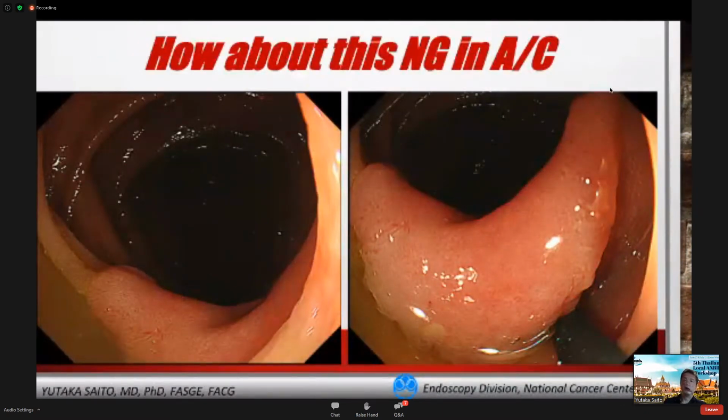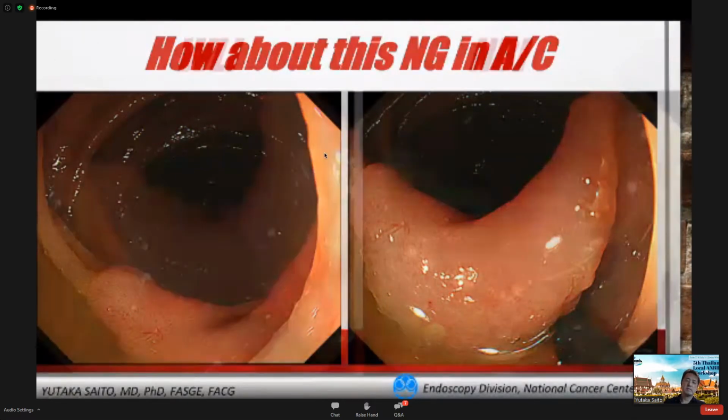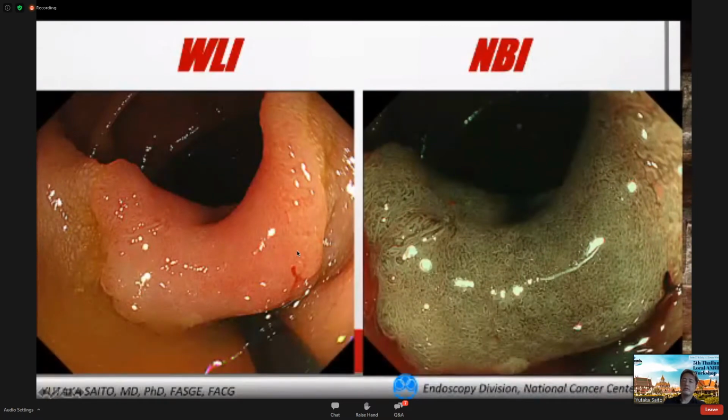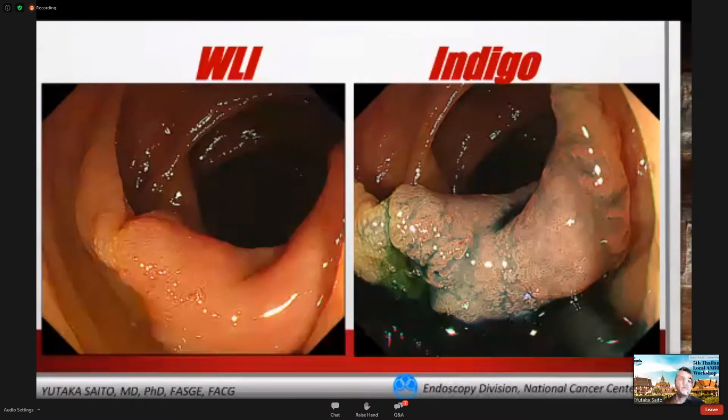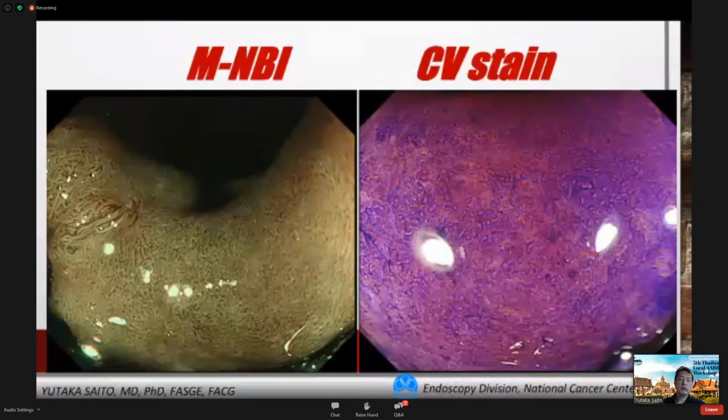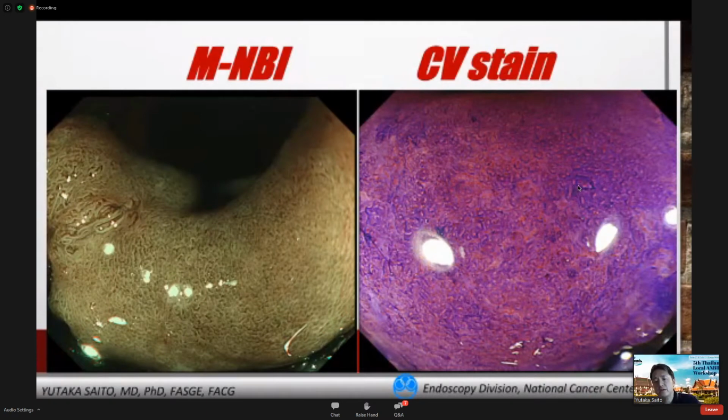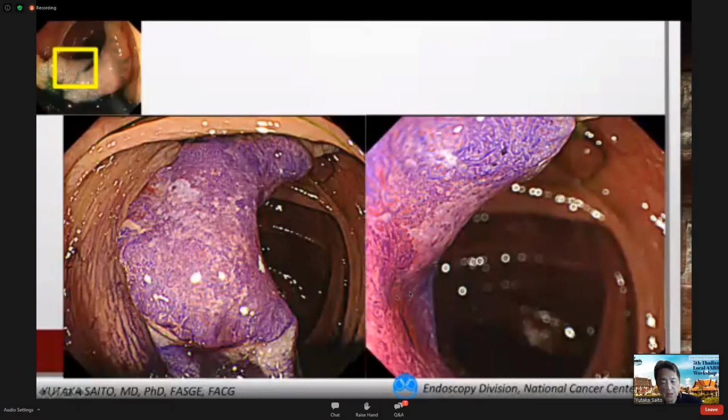In the ascending colon, the half circumferential LST non-granular type and the center depressed component. After indigo carmine dye, you could see the tumor margin depressed component. So this is LST-NG, pseudo-depressed type. And also in the center, there is a little bit deeper depressed component. But magnified NBI showed most part of this region regular, a little bit irregular vessel, irregular surface, but JNET type 2B. But pit pattern 3L, 3S, 3L, 3S in most part. Only the depressed component, the pit type 5 low irregular pit and small erosion could be observed.